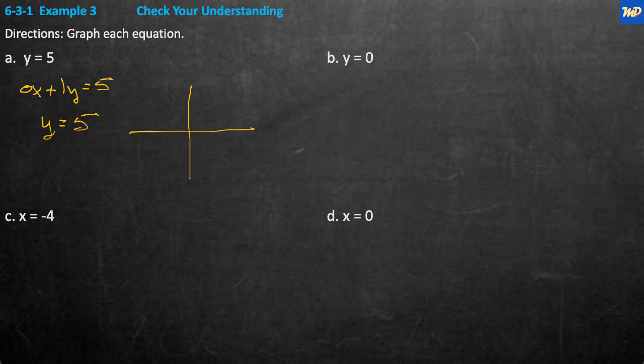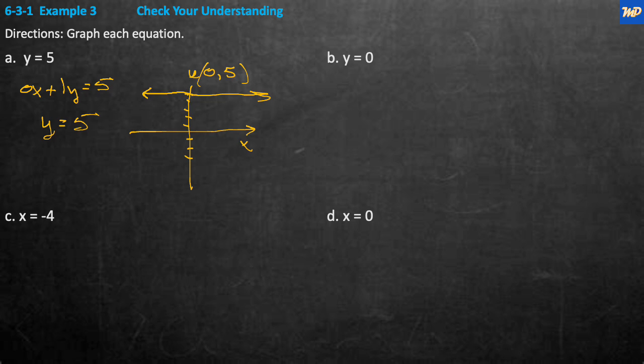Here's y, up and down, 1, 2, 3, 4, 5, and a couple going down. Here are all your x terms, x's and y's, and if I say y is 5, 1, 2, 3, 4, 5, it's everything along this line, y equals 5. No matter what you put in for x, y is always equal to 5. So it's a horizontal line through 0, comma 5.